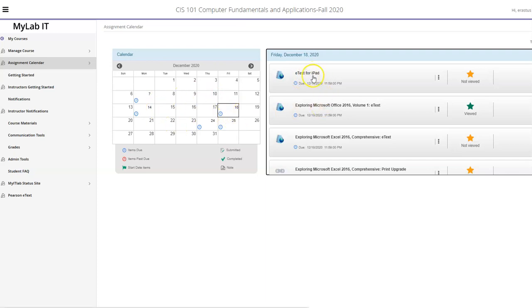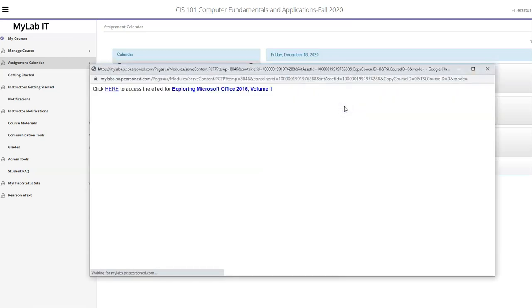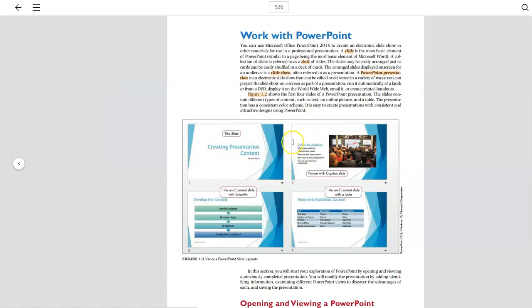And here is the e-textbook. If you have an iPad and you want to be able to actually see the actual content of the book, you can come through here the same way here. So there are going to be some assignments that are going to require you to go to the page of your course textbook and carry out a certain task. So what you'll do is, if you remember, got the December and the 18th, if you click on that date, that will bring you here and you'll be able to actually see the course textbook. So if you click on that and then you click here, it takes you to the page. And if you're told that the assignment is on a certain page, let's say it was on page 458, you can just type 458.